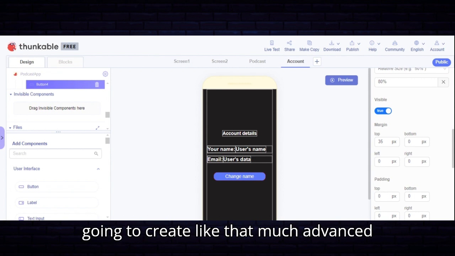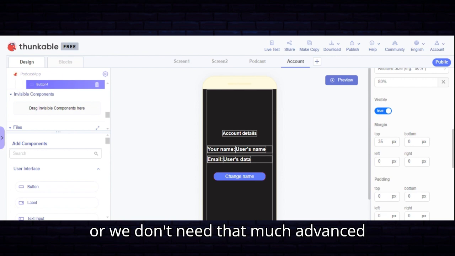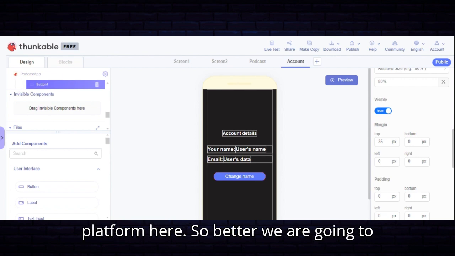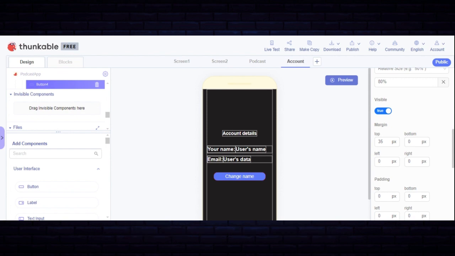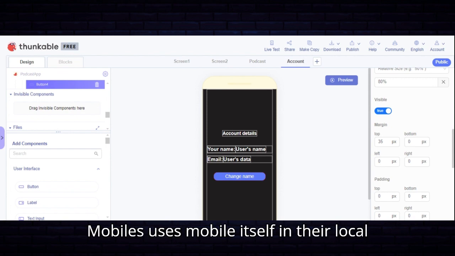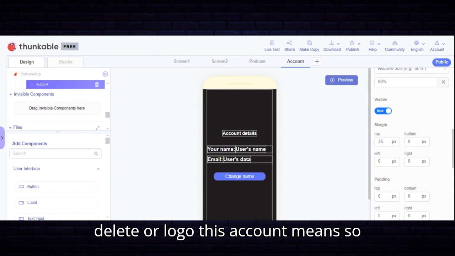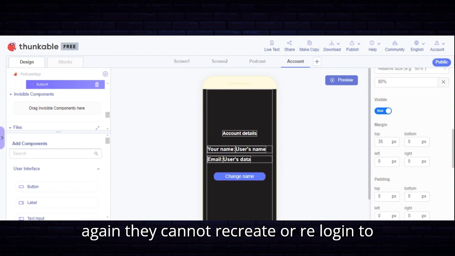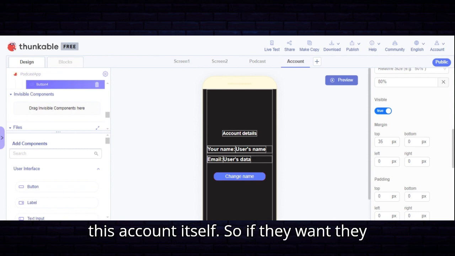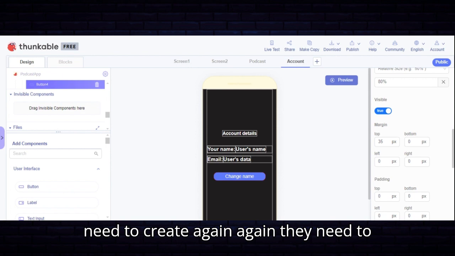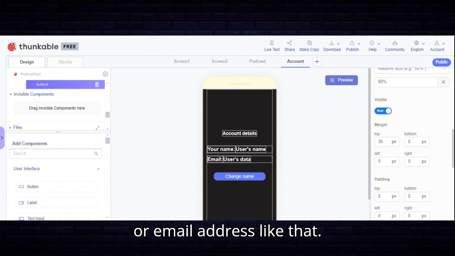Why? Because we are not going to create that advanced a platform here, so it's better to store all of the data within the user's mobile itself, in the local storage. So if the user deletes or logs out of this account, they cannot recreate or re-log into this account itself. If they want, they need to create a new account with the same name or email address.